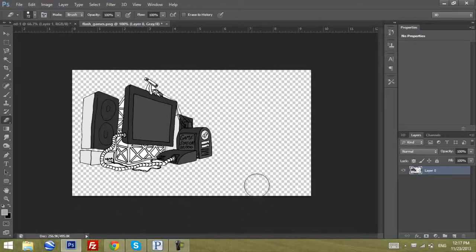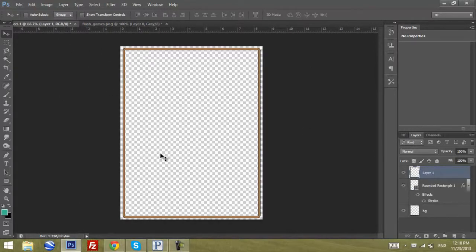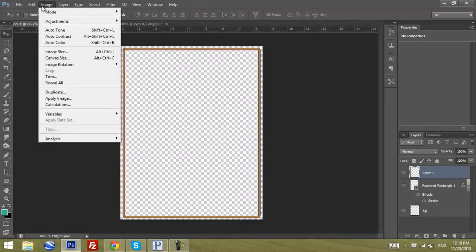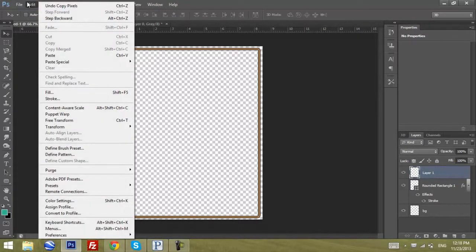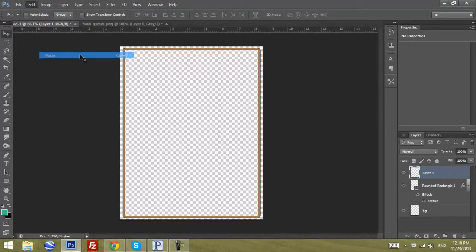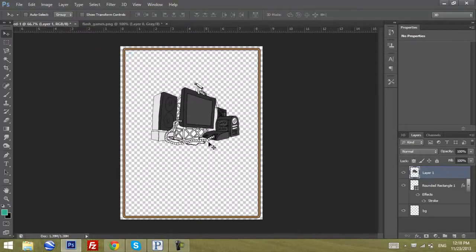The next step is to copy it. So just choose layer 0, then press Ctrl A to select everything and Ctrl C to copy it. Now back to the original project, we're gonna input it. So we can click on Edit and paste, or Control V. And here it is. We have the main logo.